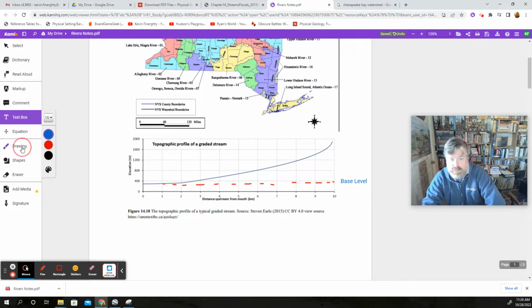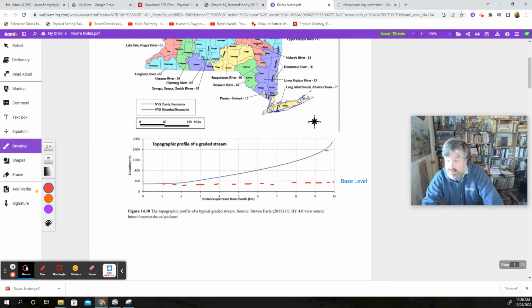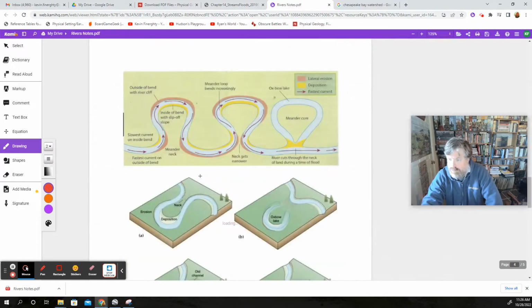Think about this in terms of potential energy. Water that's up high is going to have the most potential energy and therefore eventually flow the fastest when it's in these steep parts, and be capable of the most erosion downward. Whereas when you get closer and closer to the base level, which would be, let's pretend, the body of water that this flows into over here, there's not as much potential for downcutting into the earth as there is higher up. So higher up, you tend to get faster, straighter streams that are doing a lot of erosion down. When we get down low, they tend to slow down, and we'll look at what happens there with meanders.